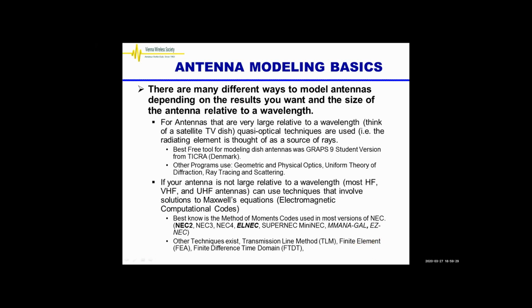There are lots of different ways you can model antennas, depending on what kind of antenna it is. If you want to model a large dish antenna for EME or something, you're probably not going to use the techniques we're going to talk about here. You can, but the number of segments for a very large antenna gets very large. It all has to do with the size relative to wavelengths. If you have a huge antenna compared to a wavelength, then you probably want to use a quasi-optical technique. And there was, and I'm not sure if you still get it or not, something called GRASP that had a student version from a company in Denmark, which was a pretty good one.